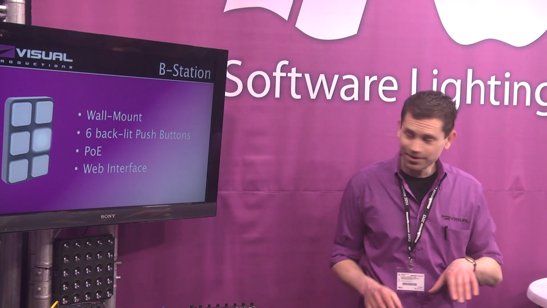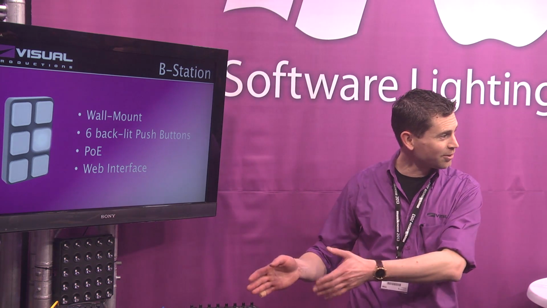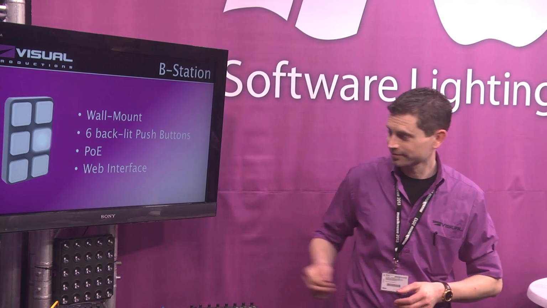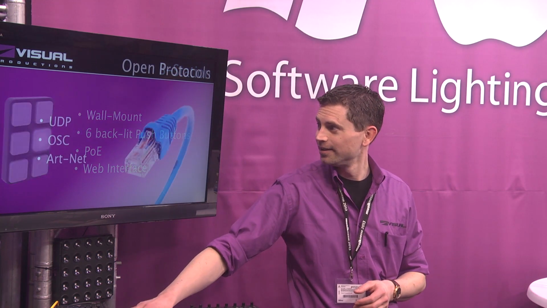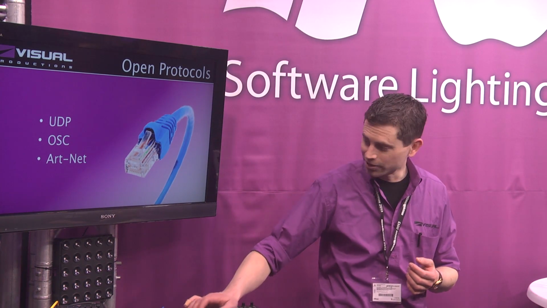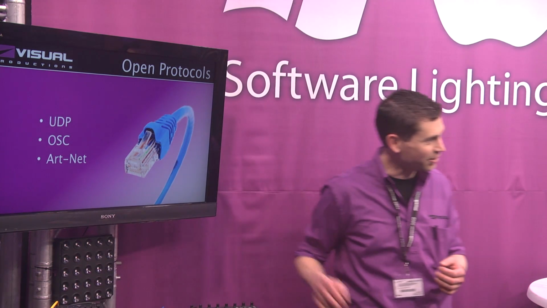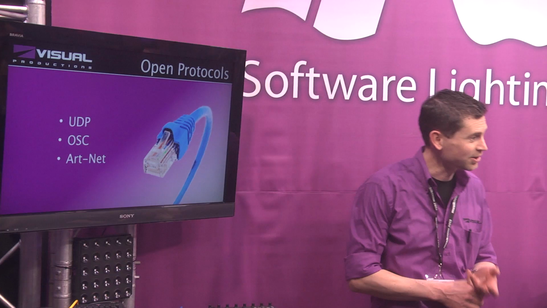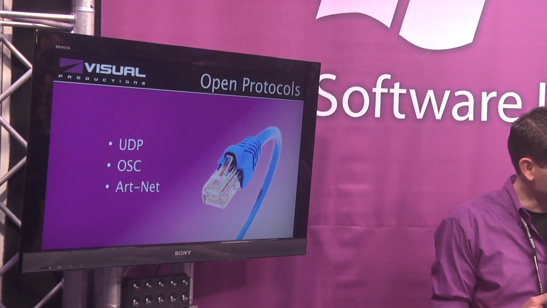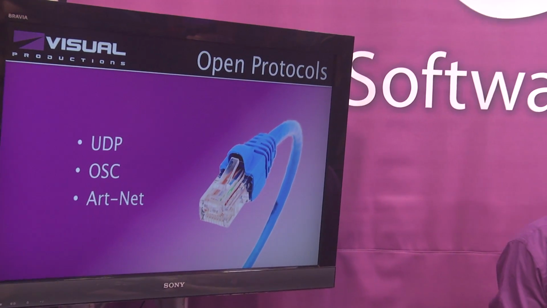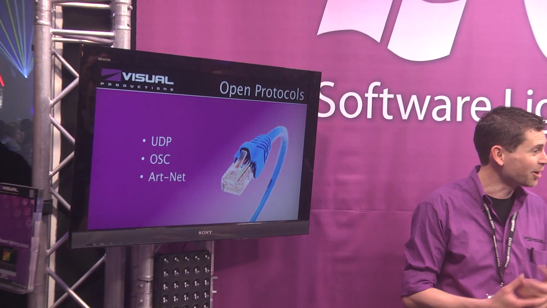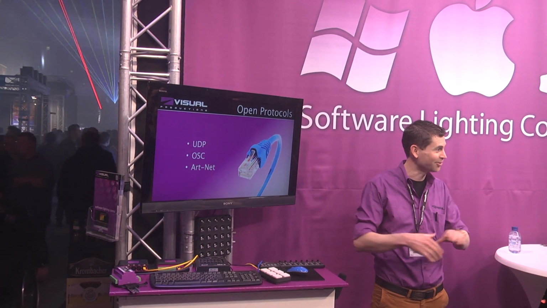To configure the unit, you just browse to the IP address of the B Station, and via the web interface you can program it completely. When communicating from the B Station, when we press the buttons, we send out messages, and when communicating to the Q-Core, we use open protocols. Protocols like UDP or OSC or ArtNet. And particularly OSC is a protocol that we started using when we launched the Q-Core 2 years ago. And we found that it's a perfect protocol for show control and triggers. And it's really wonderful. It fits really well in the lighting environment.